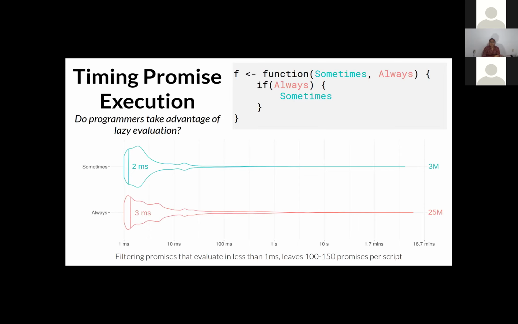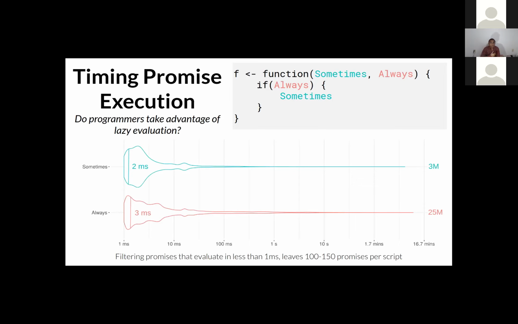With this in mind, we looked at the evaluation time of all the complex arguments in our corpus, and we made this density plot. In this density plot, the x-axis is the time it takes for the argument to evaluate, and on the y-axis, we have the two argument categories, sometimes and always. The width of the graph at any point tells us the proportion of the arguments of that type which take that much time to evaluate.